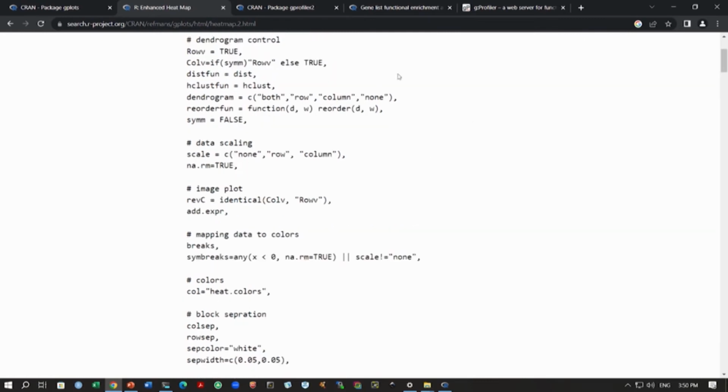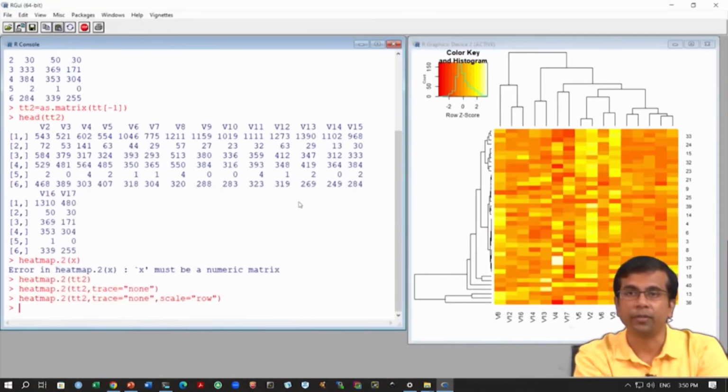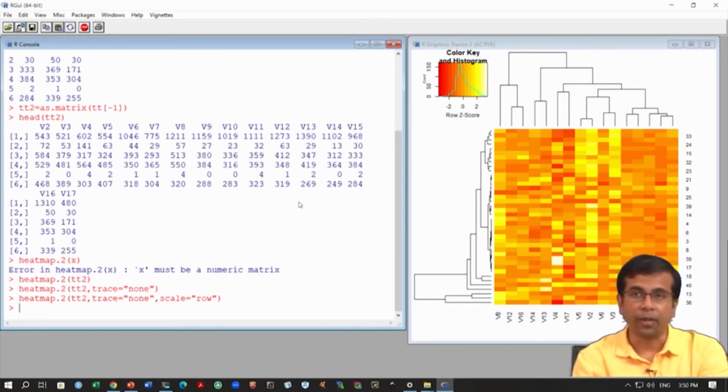All right. So, let us now move on to the next part, which is the functional enrichment analysis. We have now seen how we can generate this heat map and this volcano plot, and of course, there are other visualizations that you can make and explore, but we will not be able to cover all those in the limited time that we have. So, the next part is the functional enrichment analysis. Very briefly I am going to show you how we can do that using a package called gprofiler2.